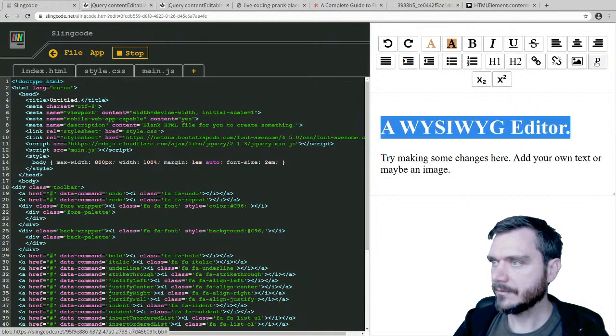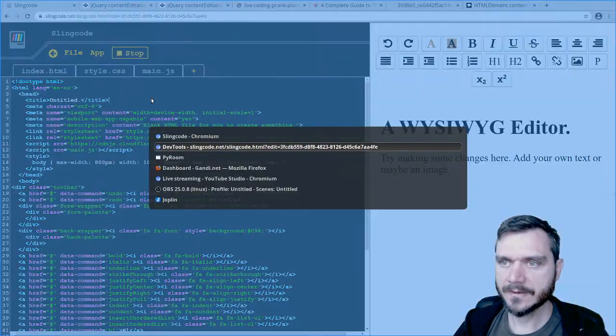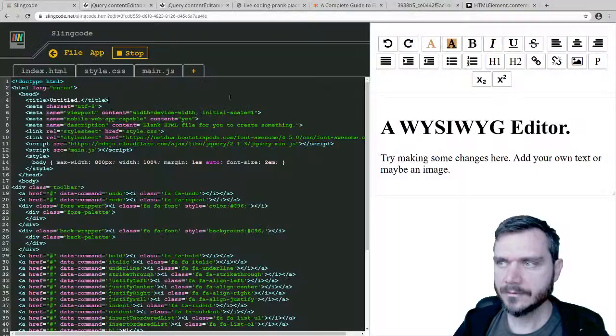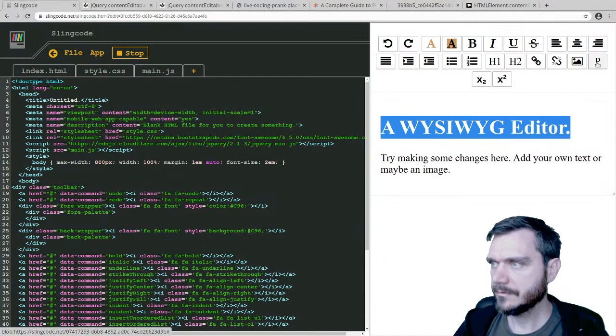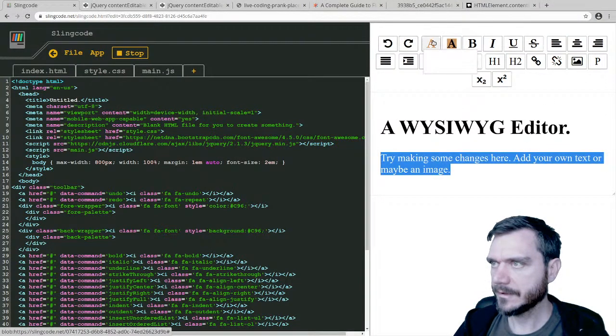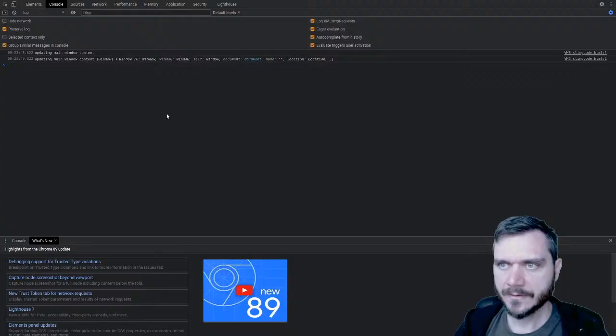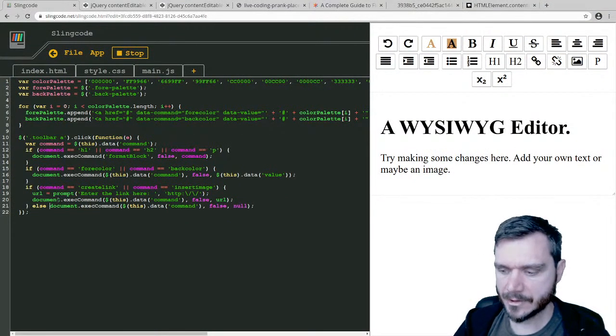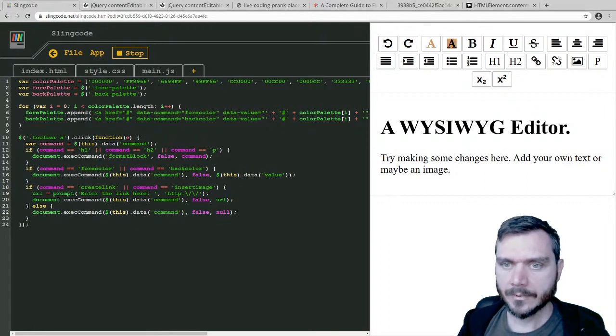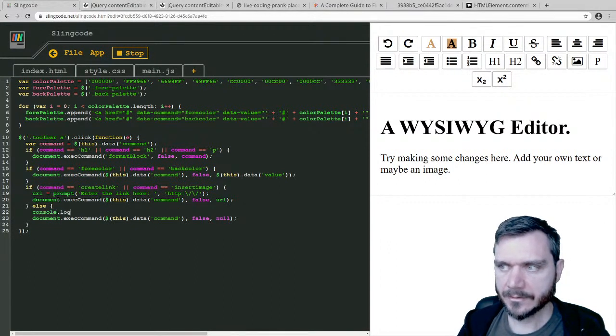So if I select that and do P, nope. All right, let's have a look at the console and see what's going on here. Save that again. Okay. Why are these not doing anything? There's no errors, so let's print this out. I'm going to change this to a proper block, and I'm going to say console.log hello.